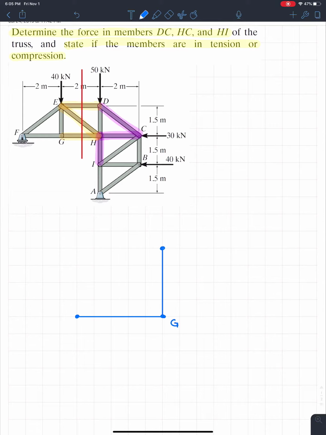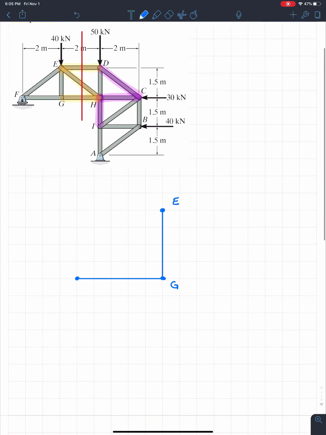Again, I didn't cut through these members, so I'm not putting them as forces. They're just kind of beams, if you will. I have member FE, from here to here. Again, this one wasn't cut, so this is not a force. And that's it for the members that I didn't cut. Now, we also have reaction forces and external loads. At point E, right here, we have 40 kilonewtons coming down. We have to include this because it's on the side that we're going to analyze. So this would be 40 kilonewtons.